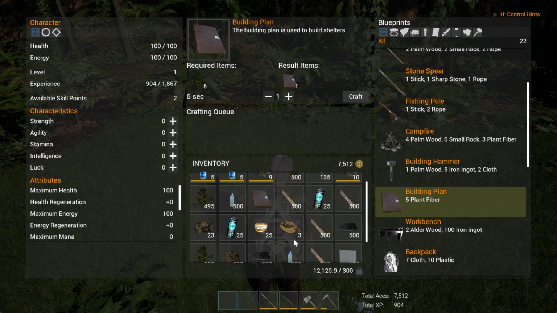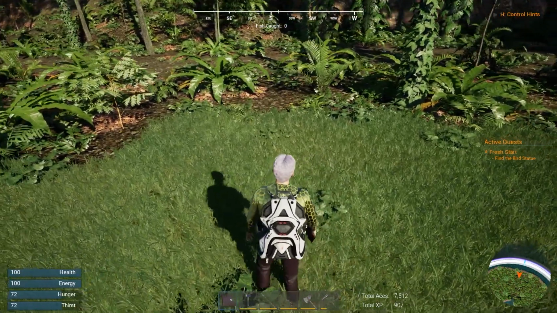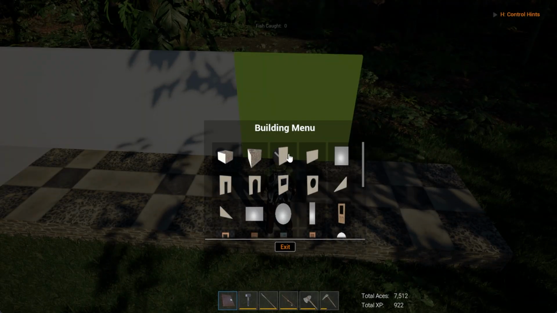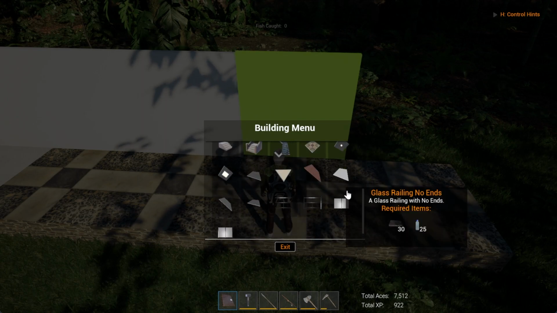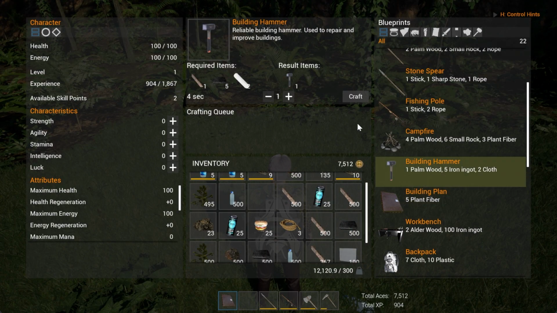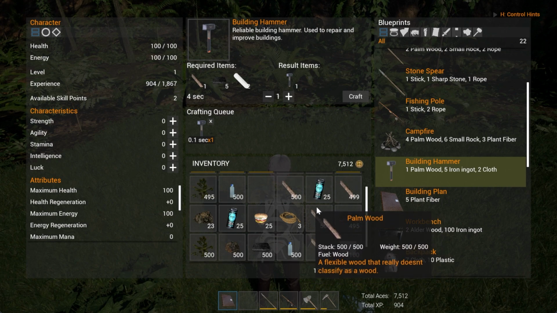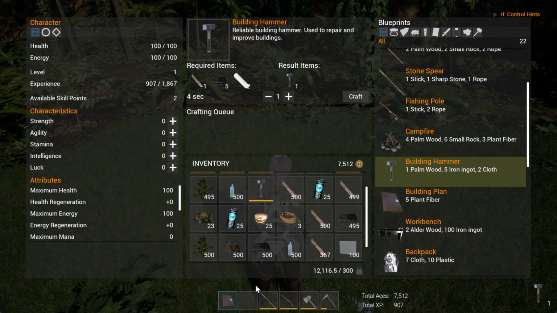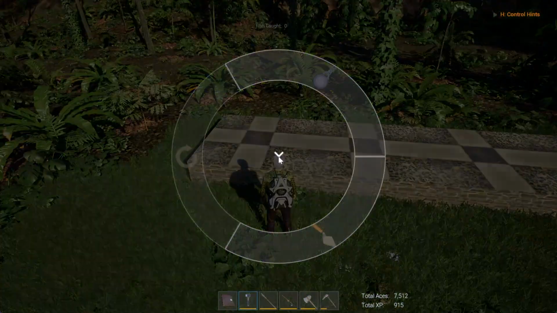You're gonna need to get yourself a building plan, put it in your hot little hand and right click. That will open up a menu of build objects. Scroll through with your mouse wheel and choose what you want to place down. Once you place an object, you may want to rotate it, destroy it, or change its materials to make it look even more beautiful. All you need to do is put the hammer in your hand and right click on the object that you want to edit.